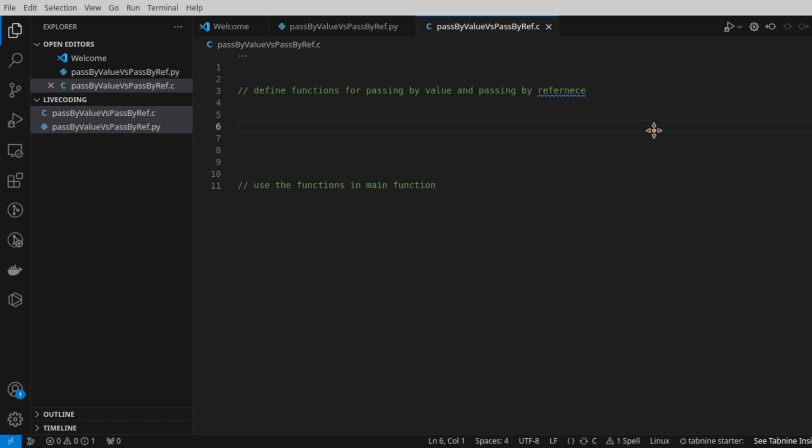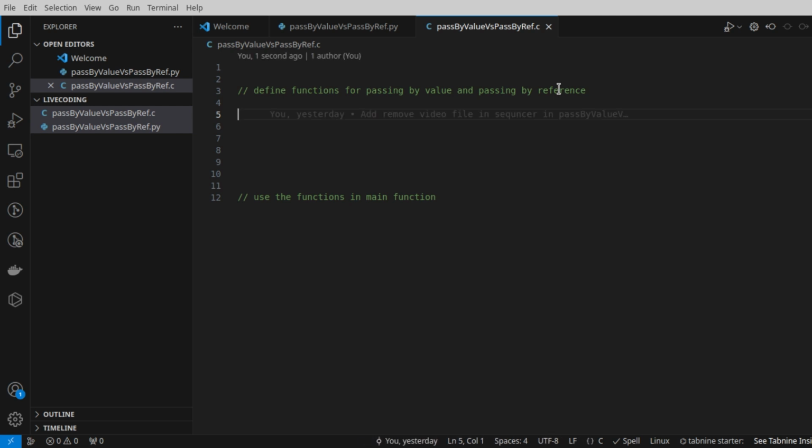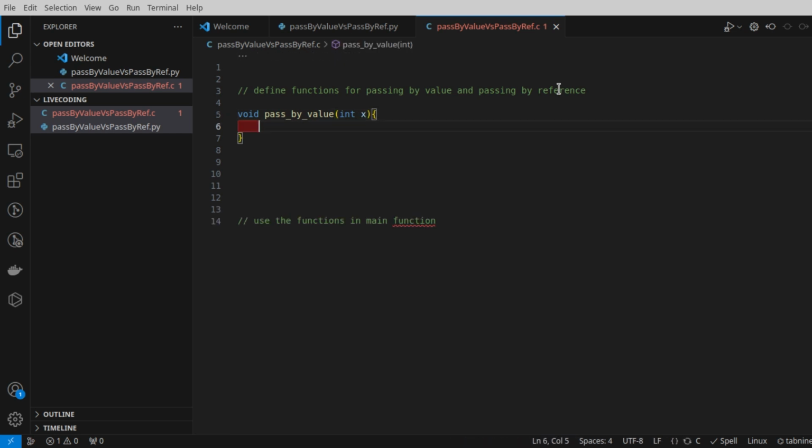So in order to do that, first of all, I define a function pass by value, which takes a variable x as input and doubles it. So multiply it by 2 and just print it, not returning it.